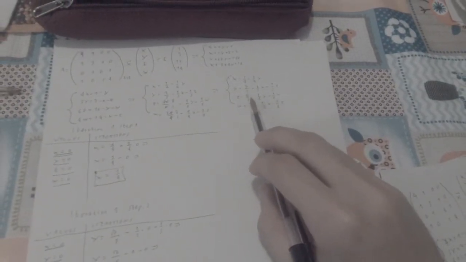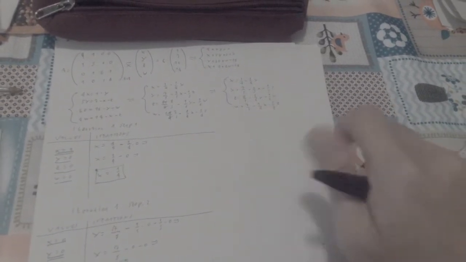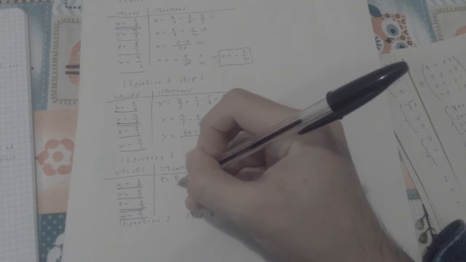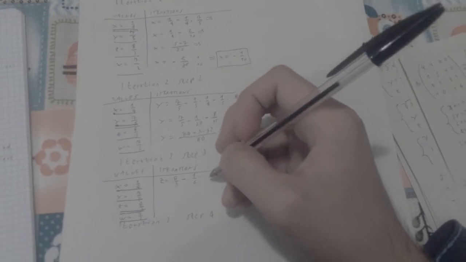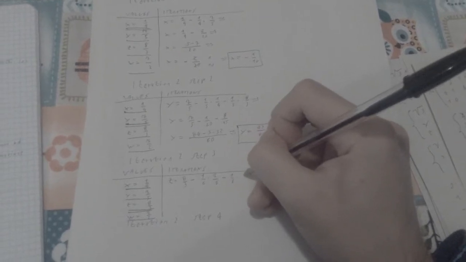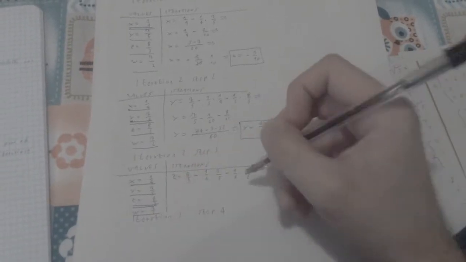Okay, so z is actually going to be equal to, let's see, 8 over 3, so it's a scalar, it's not dependent on anything, minus 1 over 6 y, so it's dependent on y, minus 1 over 6 w, so it's dependent on w. And therefore, z is equal to 8 over 3, a scalar, minus 1 over 6 times 7 over 5 minus 1 over 6 times 7 over 2. Because it was the w.